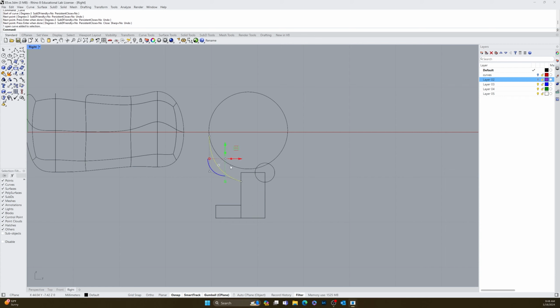No, you know what? I don't even need this one. Let's go ahead and just trim. Set this as our cutting blade. Trim this little section here. Set this as our cutting blade. Trim this little section here. And then I'm going to grab this point. Go to there. Grab both of these points.